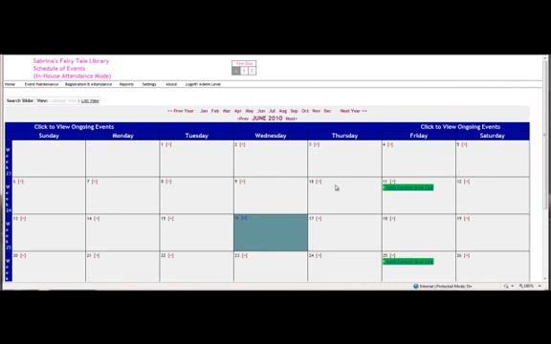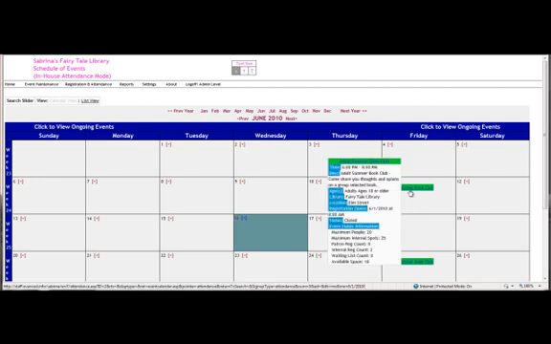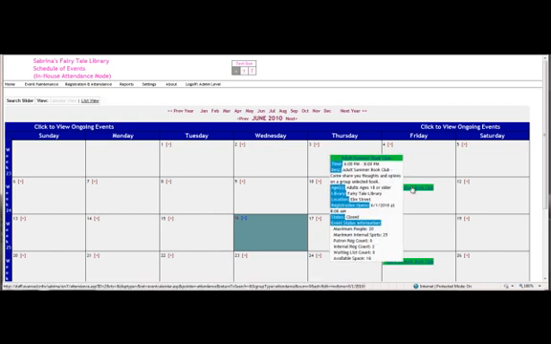Now, your library may have multiple events on your calendar, but as you can see on mine, I only have 2. If I hover over one of these calendar events, you will see the detail about that event. For the one I'm hovering over for the 11th of June, the start time is from 6 p.m. to 8 p.m. The description is the Adult Summer Book Club: come share your thoughts and opinions on a group selected book. The age range is 18 or older. The library is Fairy Tale Library. So it's captured all that information from the setup of this event.